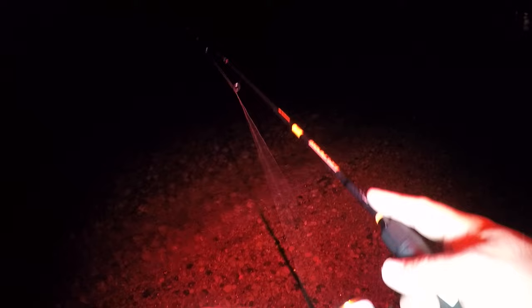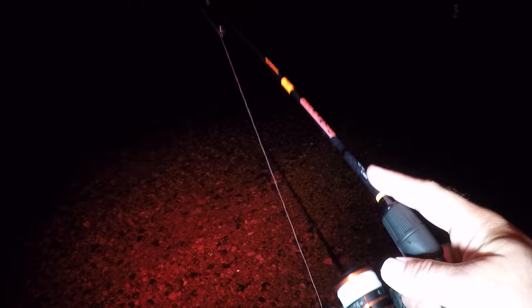Okay, so we're back into another fish. This one seems slightly smaller. It might have just hopped off. Well, I think we just lost that one. Yep, we just lost that one, which is a pain in the backside. But we will go again. We shall go again.